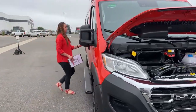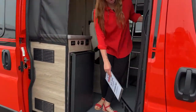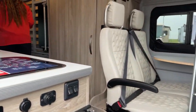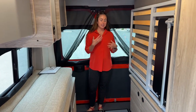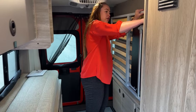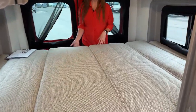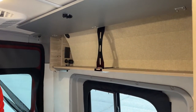Now that we took a look at everything exterior, let's jump inside. Before we get right into it, we do have another exterior shower here, so you have a total of three places to shower on this little van. Starting directly from the back to show you the bed configuration — right now it's pretty roomy, especially with this extra garage space. I like it because you still have another route to get out without waking up anybody that's staying with you or having to hop over them to go to the bathroom. It gives you a little bit more space to hop off, and you have storage on either side.